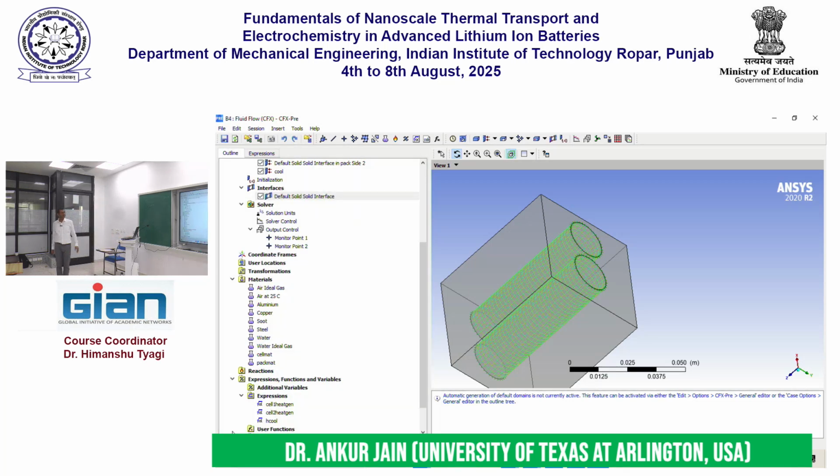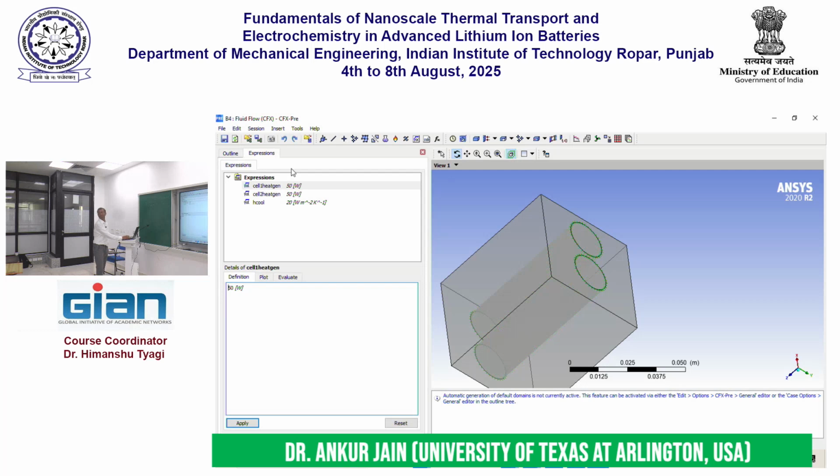Okay, any other questions or comments? The chemistry of the cell is not accounted for here explicitly. We have defined the heat generation rate to be 50 watts. So I am assuming that whatever chemistry is happening in the cell, I already know that it generates a constant 50 watts of heat. If the heat generation rate is a function of temperature, then I can model that as well. Okay, let me run this case first and let's look at the results. Then we will come back and change this 50 watts to be a function of temperature. Then if we change it to a function of temperature, we will see the cell getting into thermal runaway under certain conditions. Okay, any other questions or comments? All right, so let's go out of here.